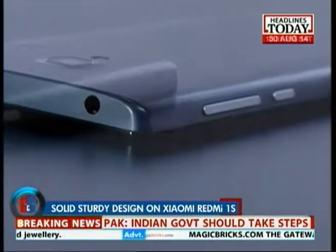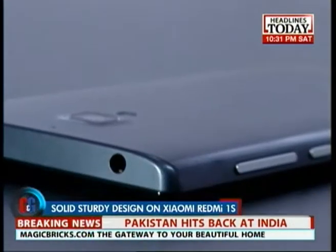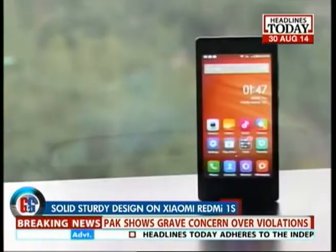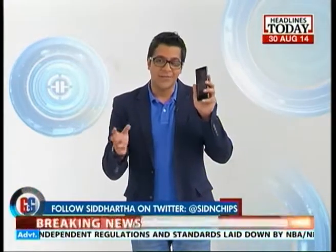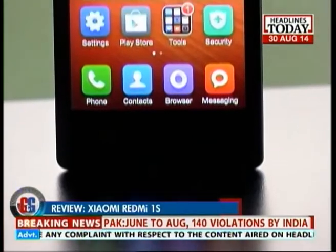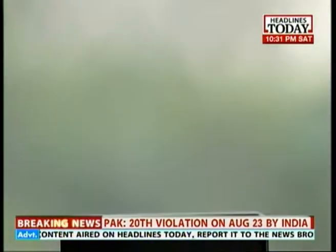Design-wise, this is a very decent smartphone. Looks sturdy, holds well, grips well, and is slightly on the heavier side, but nonetheless, design lines are pretty neat, chock-a-block, and of course, this smartphone does not feel heavy in your pocket, be it price-wise or weight-wise. Overall, the design line is very subtle and it gives you that hint that, you know what, I am a performer. Don't go on my design, but I am a performer for sure.